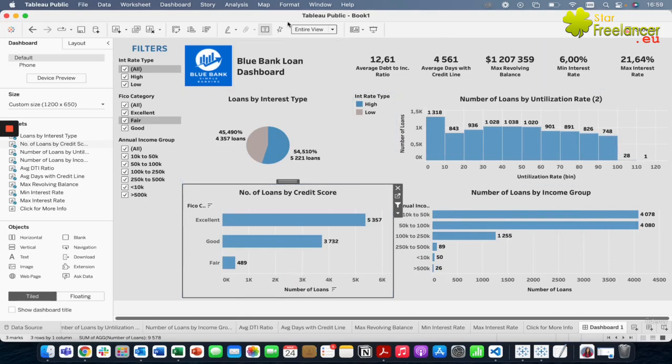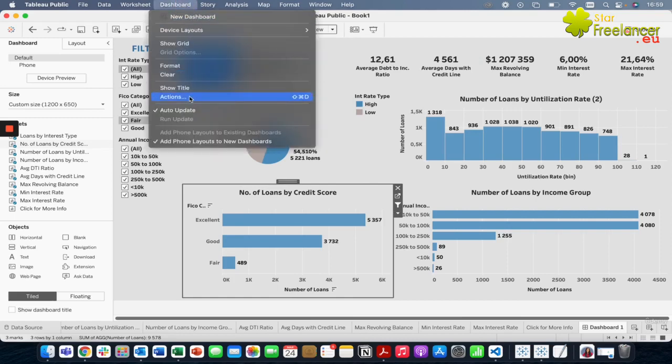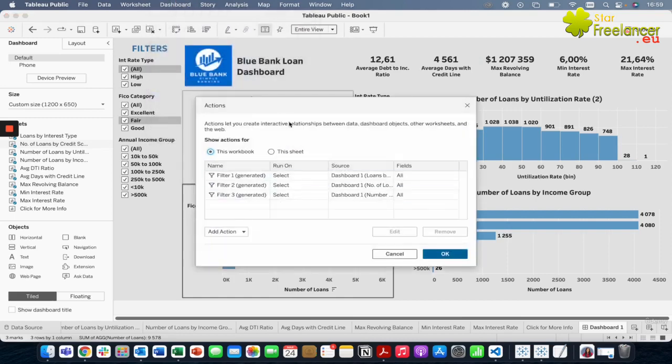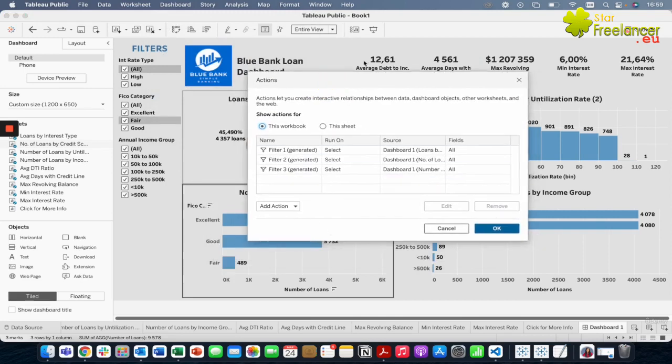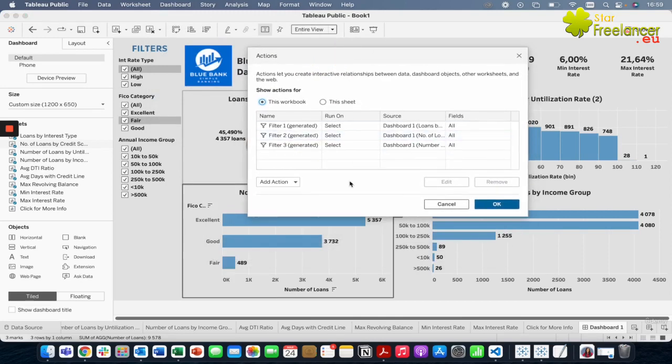And if we go to dashboard and go to actions, we can do something like that. So what we can tell Tableau is that when a user clicks the dashboard, there can be a menu where they can click for more details. Filters are also actions.